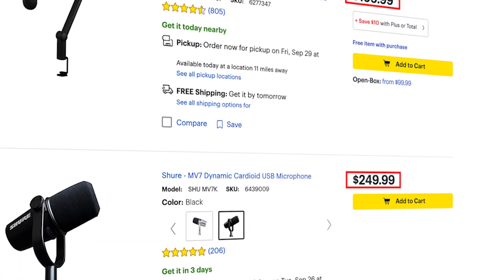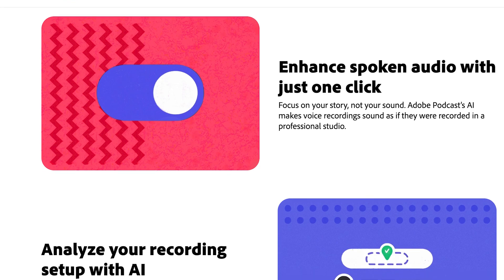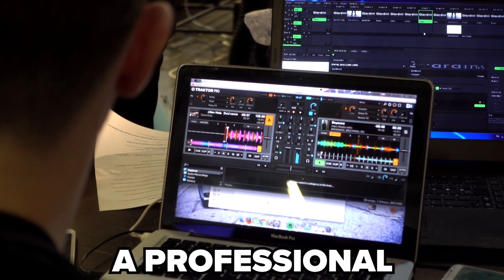These next two tools might completely change your life, especially if you don't want to spend hundreds of dollars buying a microphone. That sixth tool is going to be Adobe Podcast. It doesn't matter if there's echoing where you are, if you're using a bad mic, or if you used multiple mics to record your content — you can throw it through this and it literally makes everything sound like you put it through a professional studio, no matter what kind of microphone you had or what conditions you were in. You can literally tune out things going on in the background. This is going to increase the odds that somebody looks at your content and says they cannot believe how good this sounds, making them want to watch more of your content.